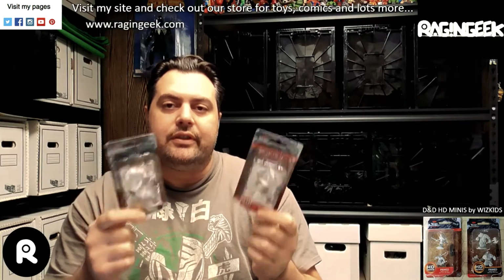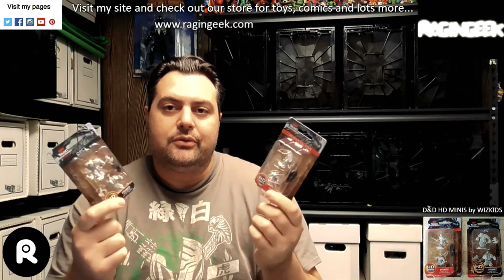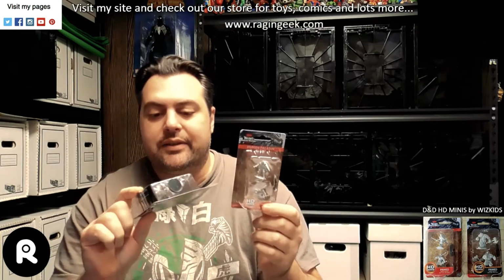I got these HD minis, these Dungeons and Dragons miniatures I bought from a comic store a couple of months ago, only about $4.99 apiece. So basically I'm going to take these out, we're going to do a quick paint session, and I'm going to show you basically how this comes out. Hope you enjoy it. Let's get to it.